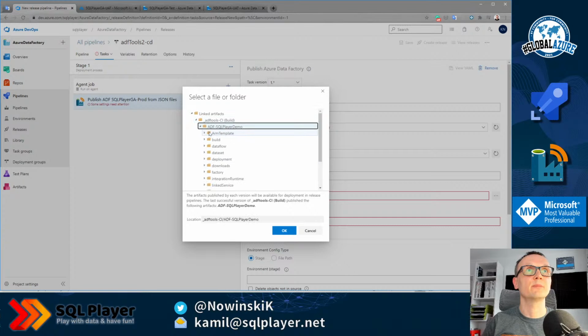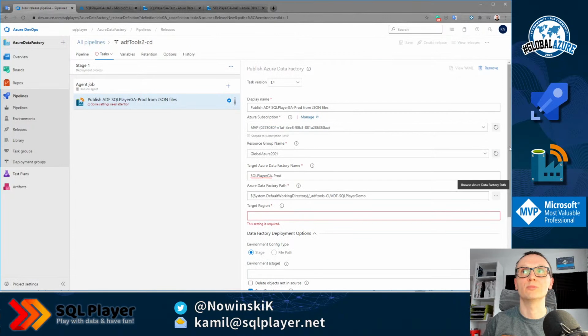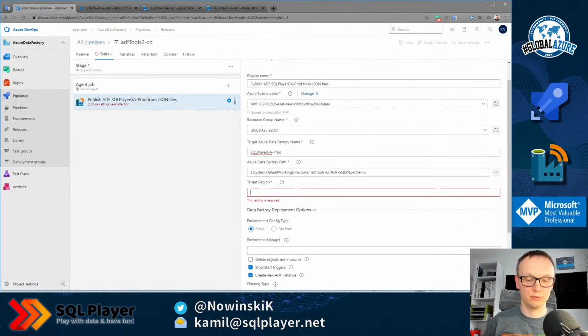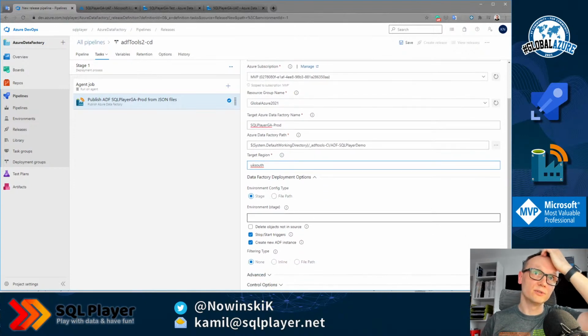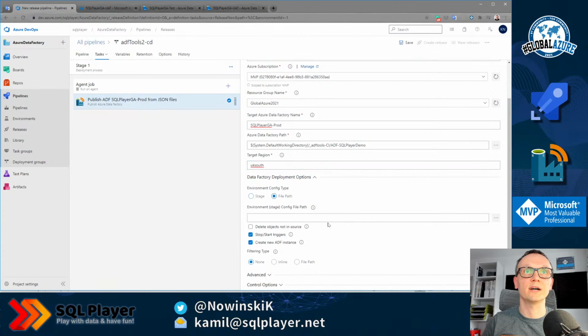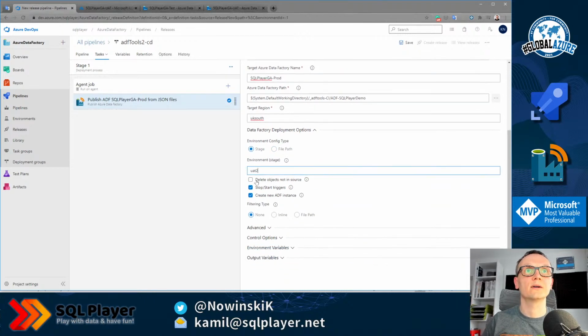I'm not using an ARM template, so my path will be this one, which contains all the folders with objects. My target region is UK South. I hope it was UK South. For stage, I will use stage from file, or maybe let me provide UAT2. For stop start triggers, I can switch off this option and create Azure Data Factory.